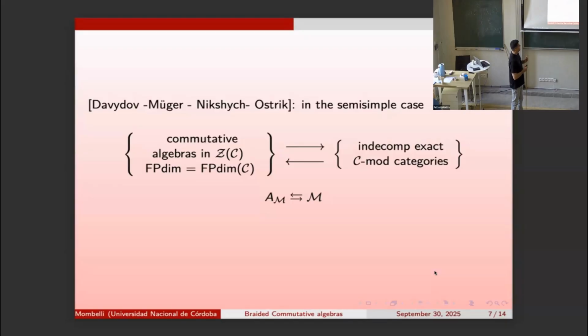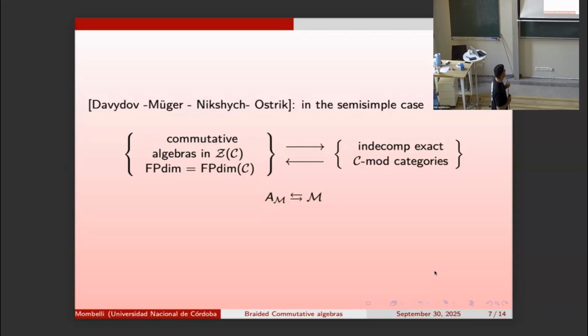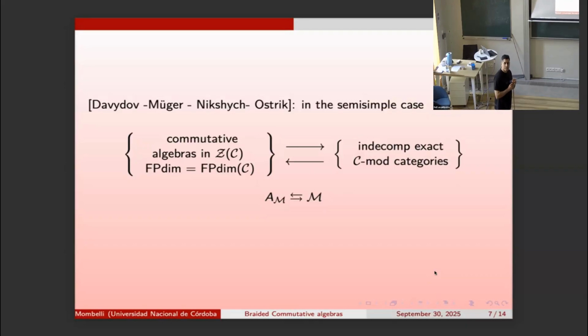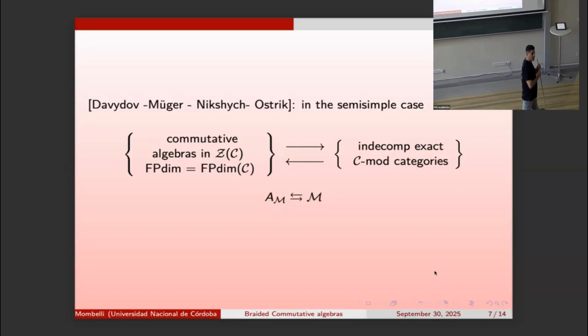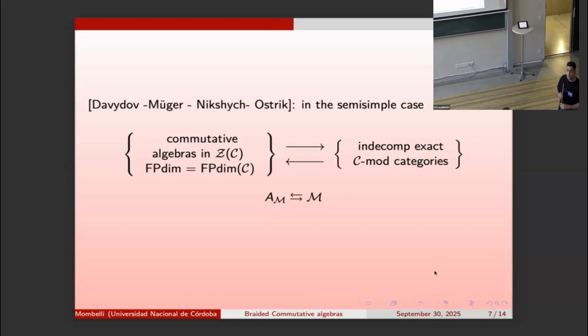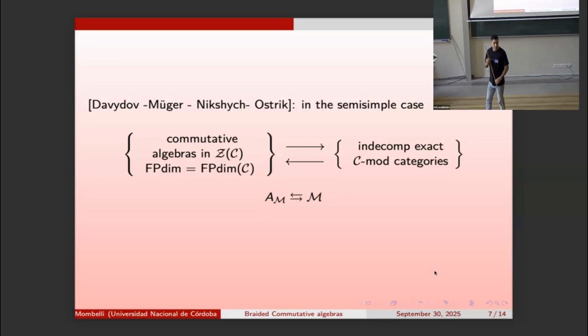Sorry, so in the semi-simple case, exact would just say I'm looking at semi-simple C-module categories, right? Yes. And is this specific to the semi-simple case, or are you going to tell me this also holds in the finite case? It was proven in the semi-simple case. I tried to do it in the non-semi-simple case, and I had some trouble proving it. I didn't spend too much time doing it, but I think it's true. Do you assume that your categories are rigid? Yes, they are all finite, abelian, rigid.